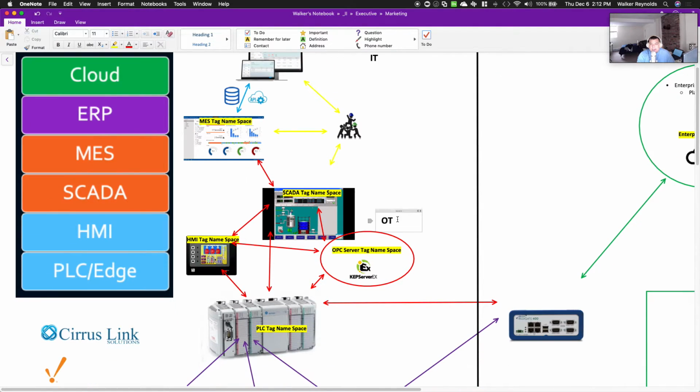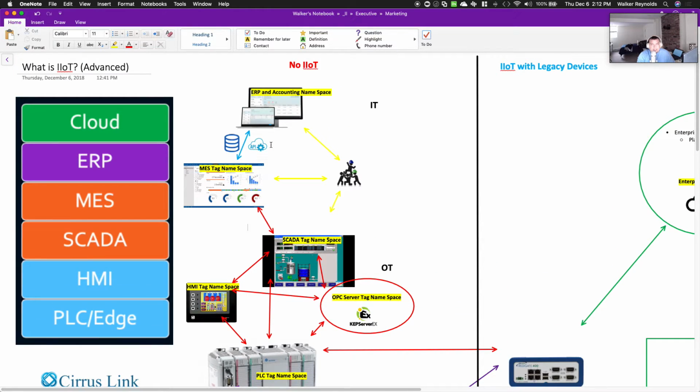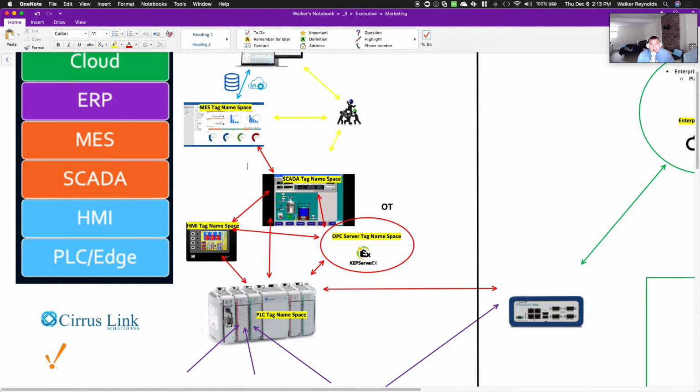The standard integrator is either a process automation integrator, a SCADA integrator, or an MES integrator. They're generally not all three, and they definitely don't know how to do ERP. Prior to going into business for myself and creating my own company, I worked for 2 of the leading integrators in the world. And on the ERP side, we call this business intelligence. One of them didn't have a BI person, and the other integrator had one, and that person never worked on business intelligence. He was always doing this kind of stuff.